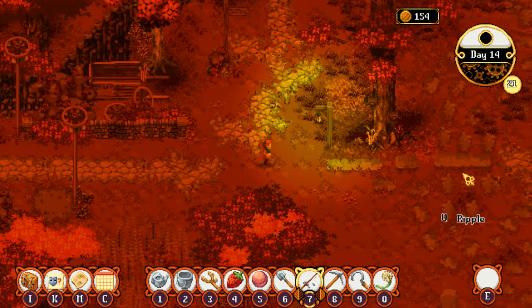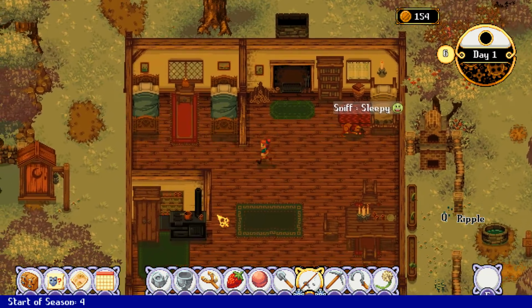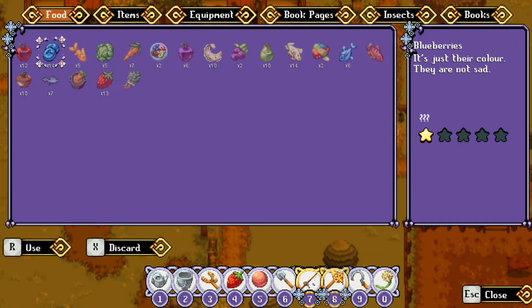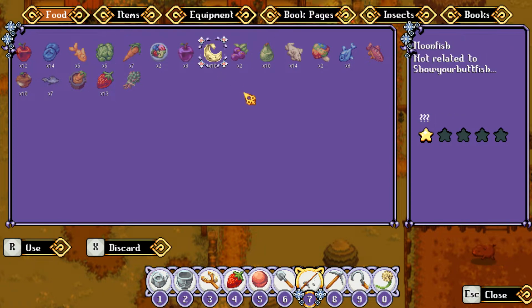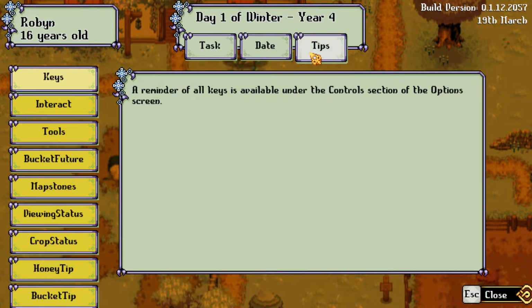Oh, I'm so excited. It's gonna be winter in the morning. Start of season 4. Ooh. These things sound different now. I don't like the blue of that announcement. Oh look, all our HUD has changed. I like all the little snowflakes. I adore that the HUD and everything changes depending on the season. I think it's brilliant.